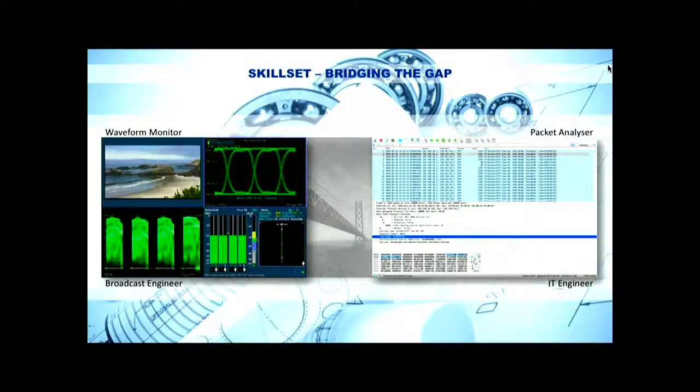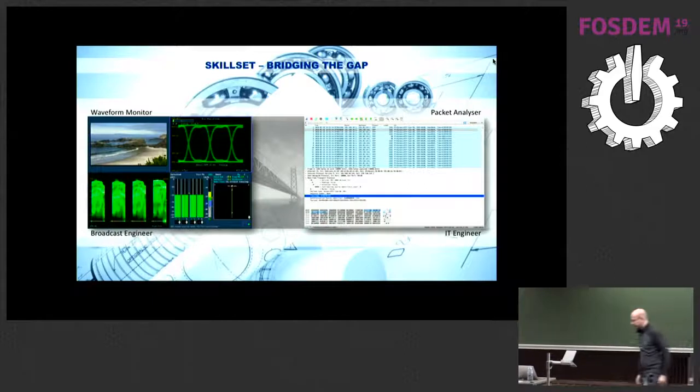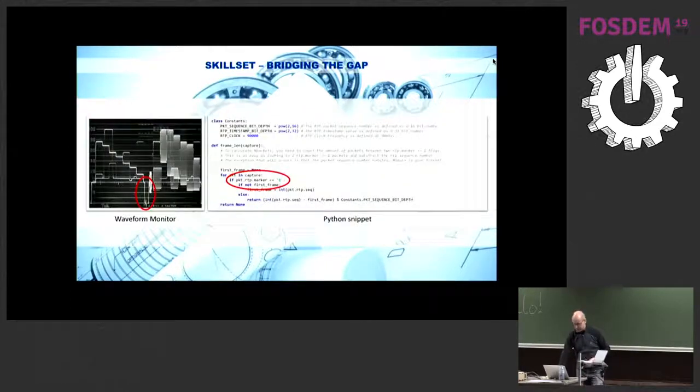Because our broadcast engineers, they're used to this screen. And the IT engineers are used to the other screen. Well, good luck with Wireshark if all the packets are passing by just for one stream on 3 gigabit per second. You don't see a thing. And good luck with this, by the way. You don't know what you're looking at either. They know. Well, no. So we need to bridge those worlds, and this is exactly where we started.